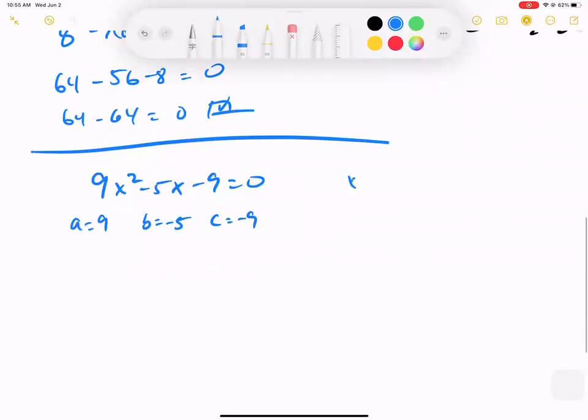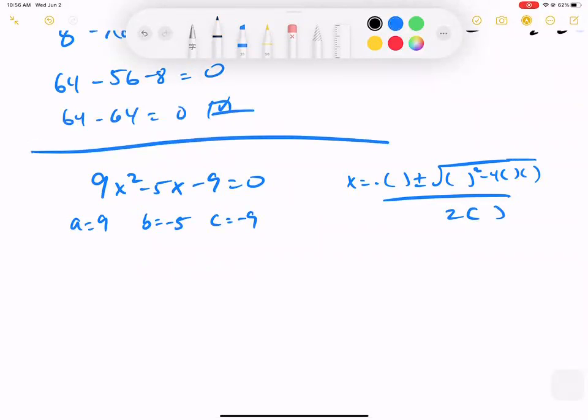So let's think it through. x equals negative b plus or minus the square root of b squared minus 4ac, all over 2a. Now that I've sung the song, we can plug in our A's, B's, and C's. Now, I want to save time, so I'm going to do all this math inside the box. I'm going to highlight that so you guys can see it. I'm going to do all this on the side so I don't have to rewrite it.